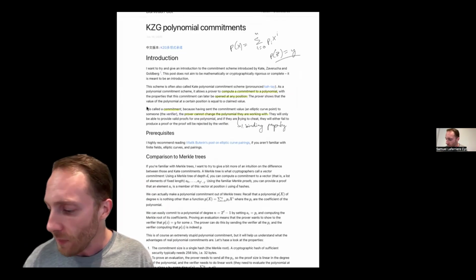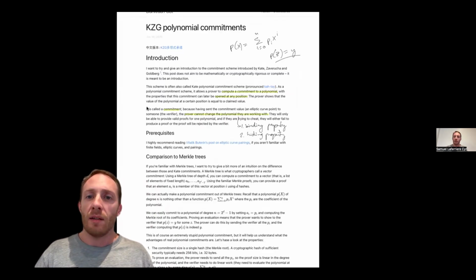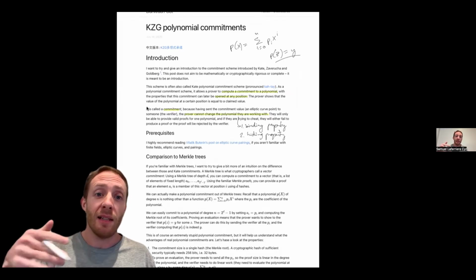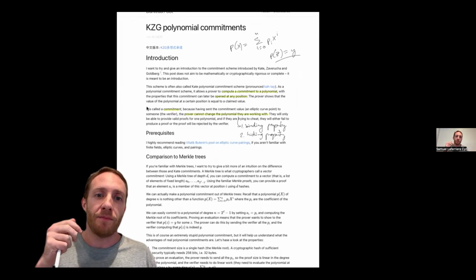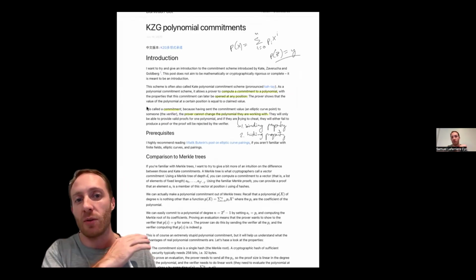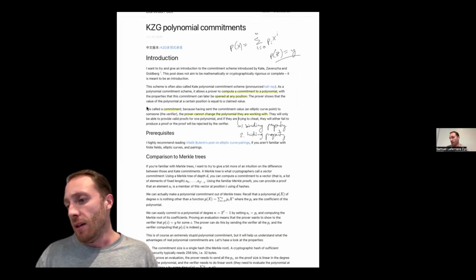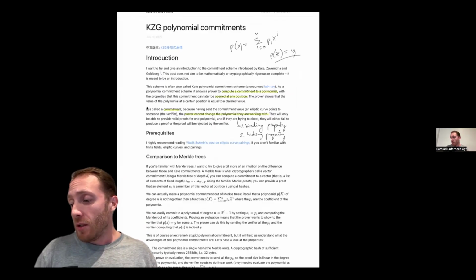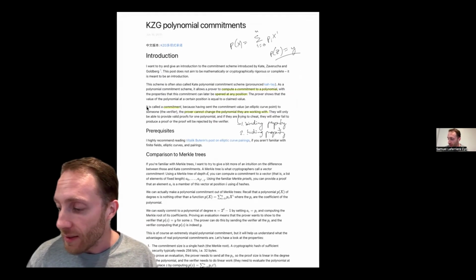The second is typically the hiding property, which means that by sending you this commitment, and even going through a reveal process, I am not revealing any information about the actual secret, or polynomial in this case, that I'm holding. The hiding property for us is not important.